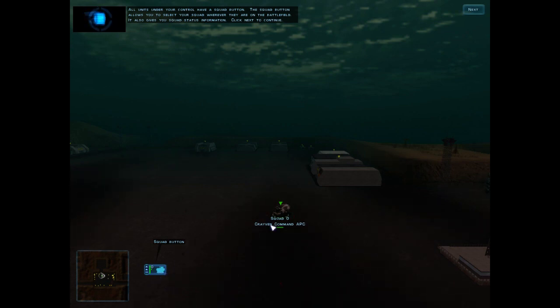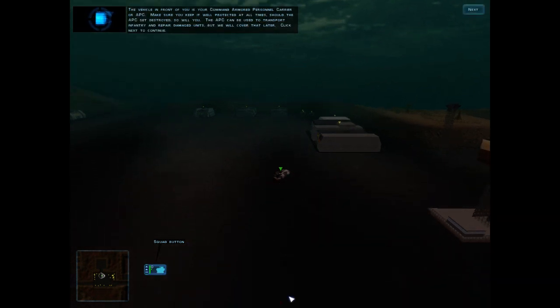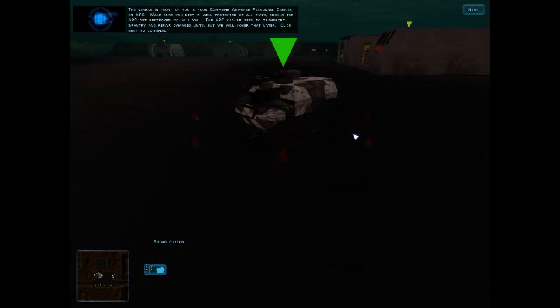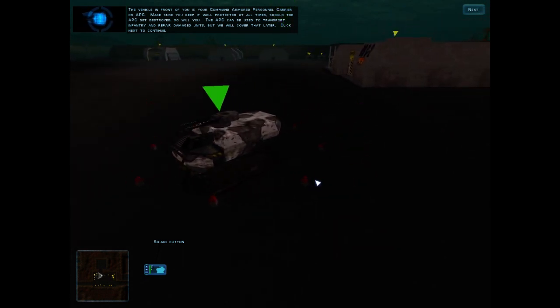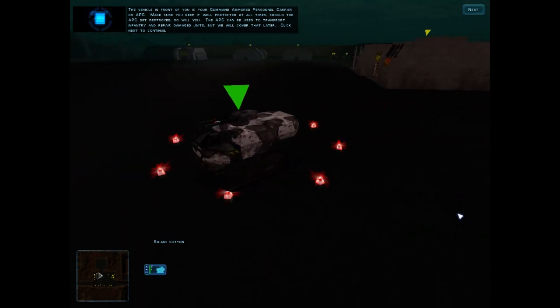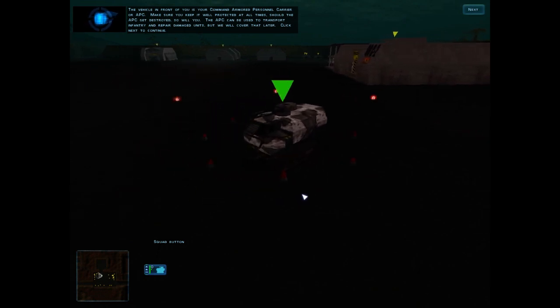Click next to continue. The vehicle in front of you is your command armored personnel carrier, or APC. Make sure you keep it well protected at all times. Should the APC get destroyed, so will you. The APC can be used to transport infantry and repair damaged units, but we will cover that later.